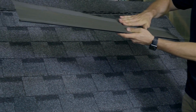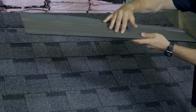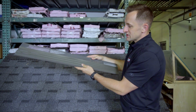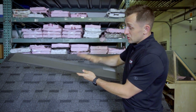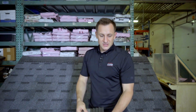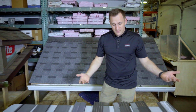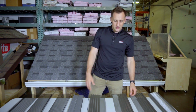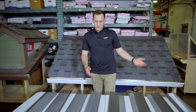Because of the design, water eventually will go in, but it kind of will stop it, and we've seen it on the job sites many times. Again, good design, better than other options, not the best, but good return on investment because it's not too expensive. You definitely can do it yourself. For what I've seen, it's all right.